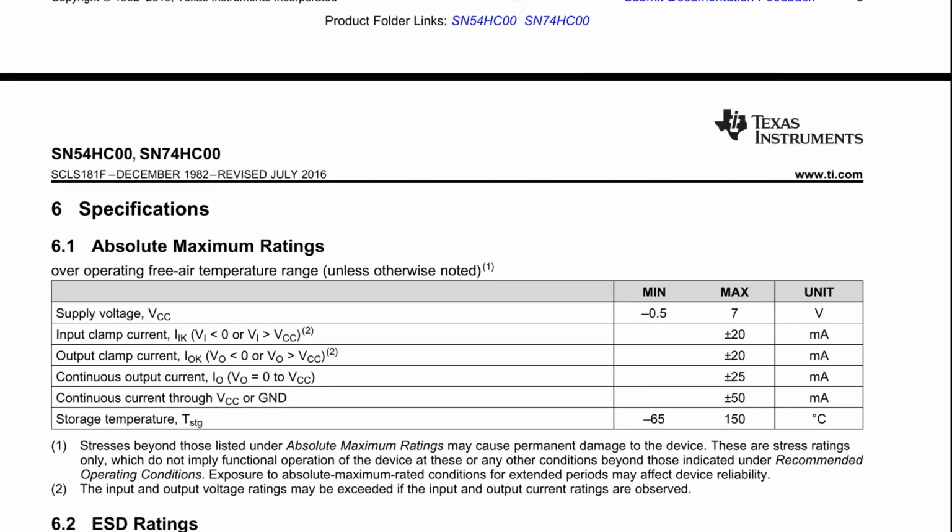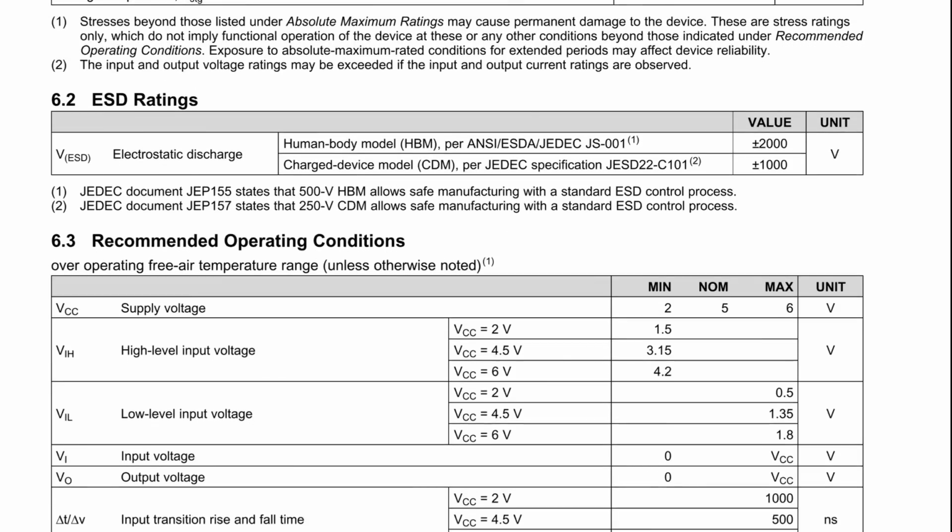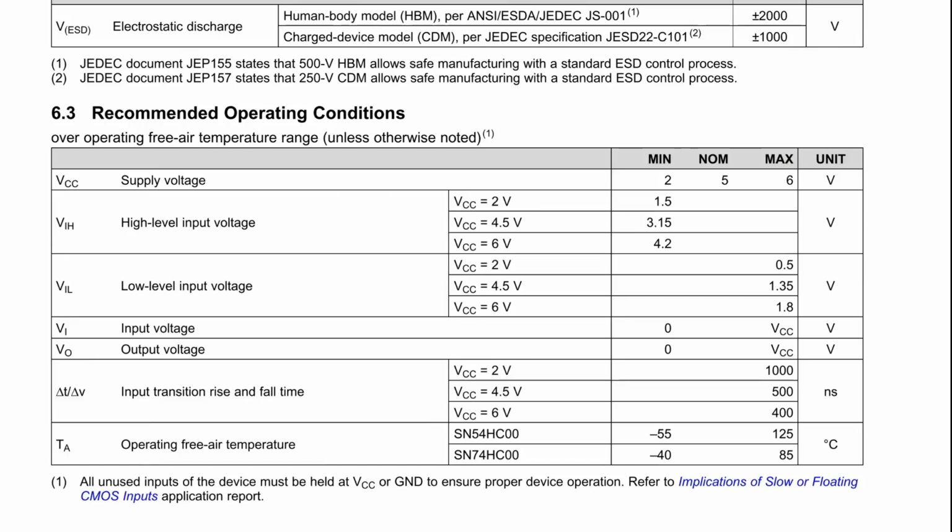So you saw before how we had a maximum supply rail of 7 volts there. Do not operate at 7 volts. It's actually 6 volts that is the safe recommended operating condition for this chip. So don't exceed 6 volts. Now, of course, we'll have a minimum operating voltage here of 2 volts, and of course, you can go under that if you want, and you're almost certainly not going to damage your chip, but it's not guaranteed to work. The logic in there is just not going to function properly unless you've got that 2 volts minimum.